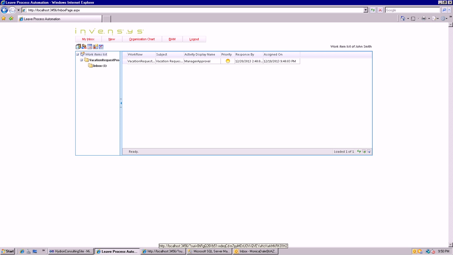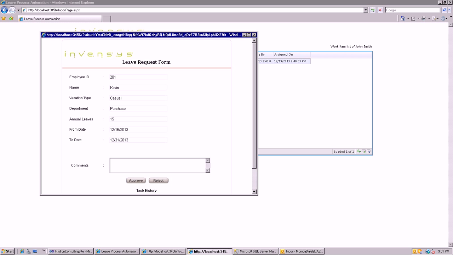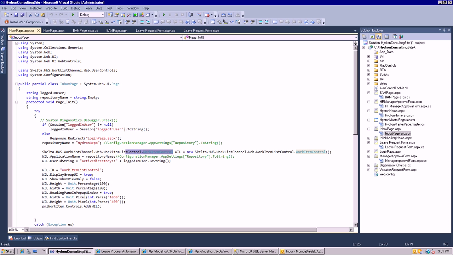Now that I have come onto the page, this is the task shown inside the inbox, and as John Smith, I want to open it since this task has come to me, and take action. So this is taking action from the ASPX page. I click on this, and it opens an ASPX page of the task that John has to act on. As you can see, the data that Kevin filled has come onto this ASPX page, and this is the form meant for the manager to view and then approve or reject Kevin's leave. Let me go to Visual Studio and show you the manager approval form.